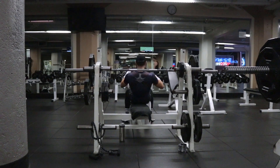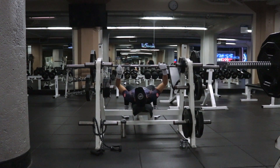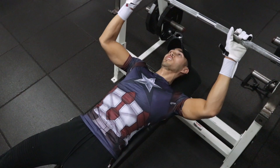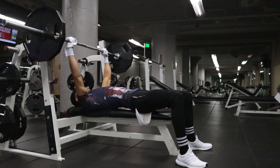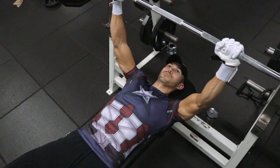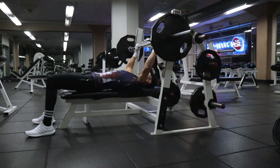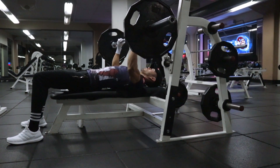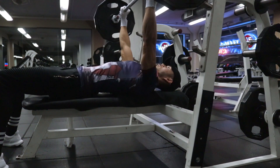Keeping all that form and procedure in mind, you want your body on the bench far up enough so that the bar is directly above your eyeline when you're underneath it on the rack. This is the perfect sweet spot where you don't have to struggle with having to reach and lift the bar from too far back, or having to bring it forward — which will put unnecessary strain on your arms and shoulders — and you won't have to worry about hitting the bar rack pegs while you go through the motion.